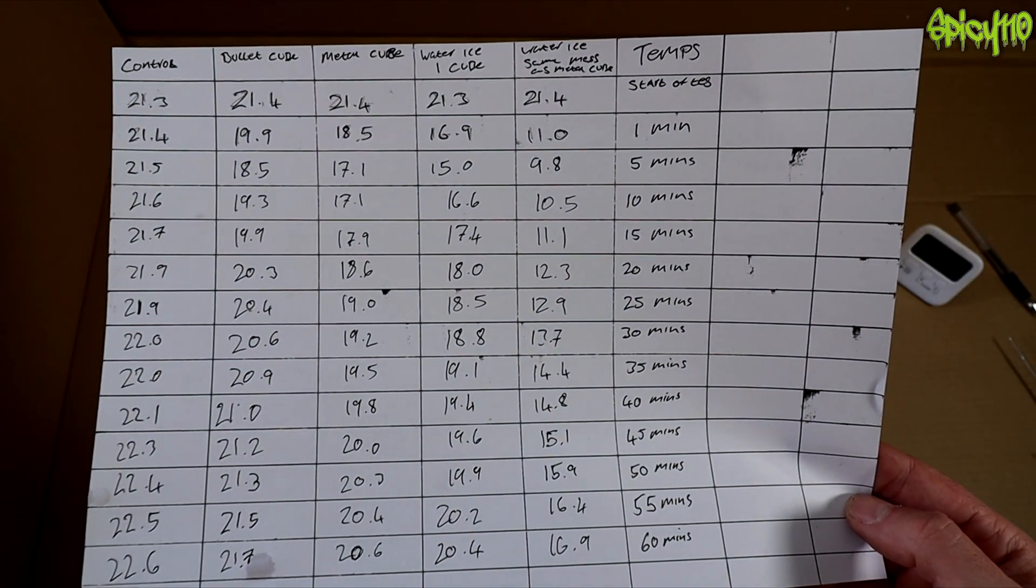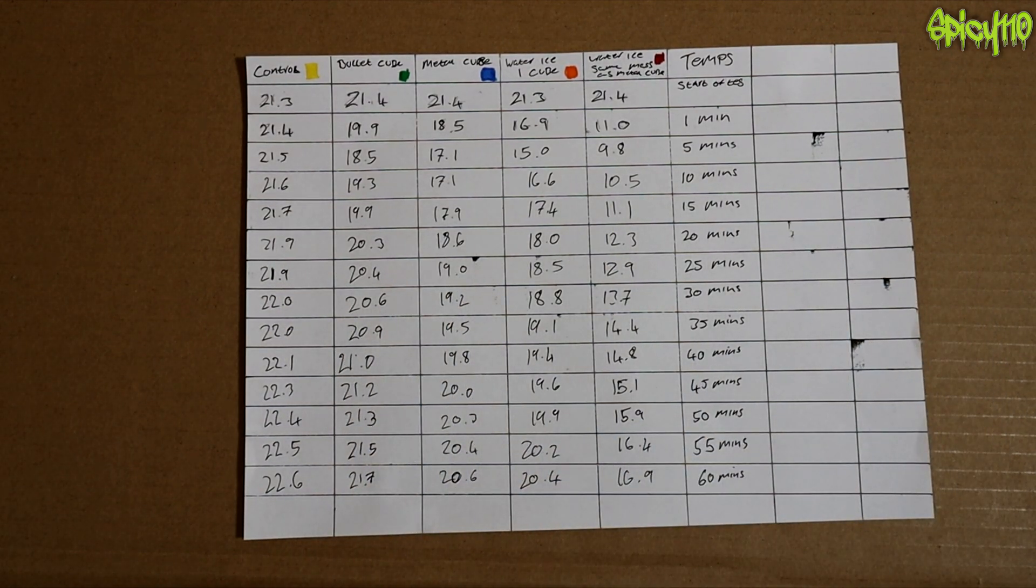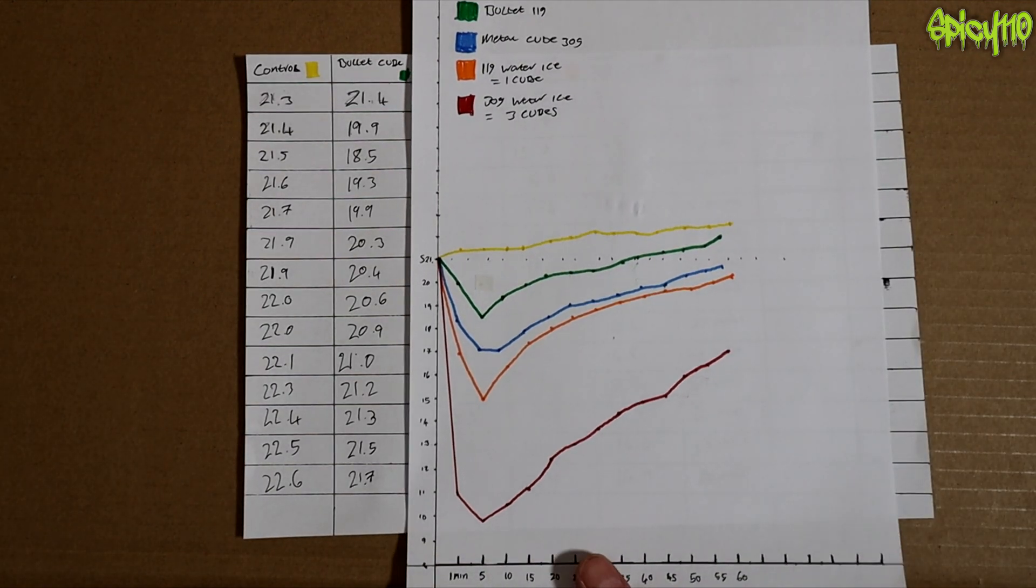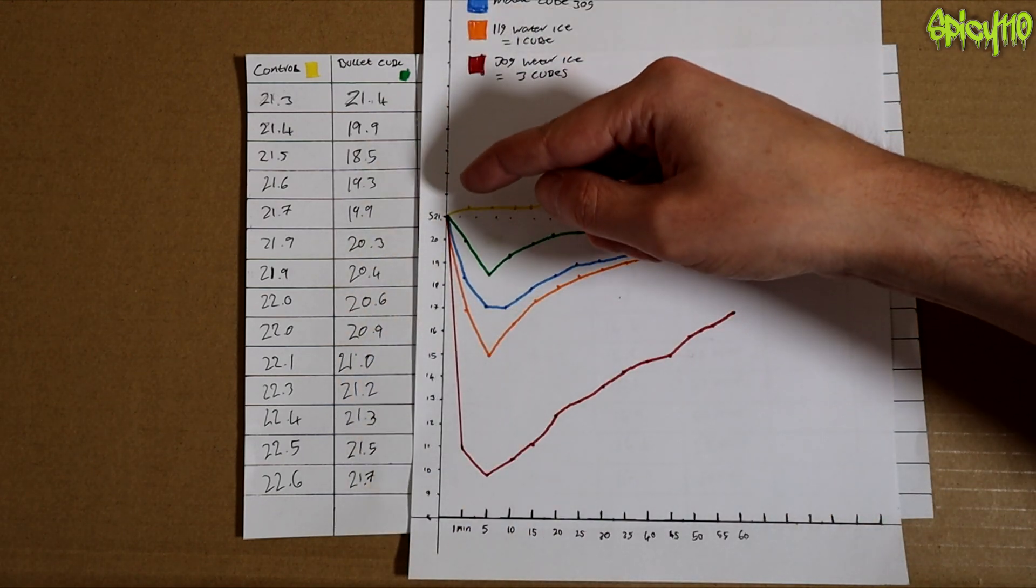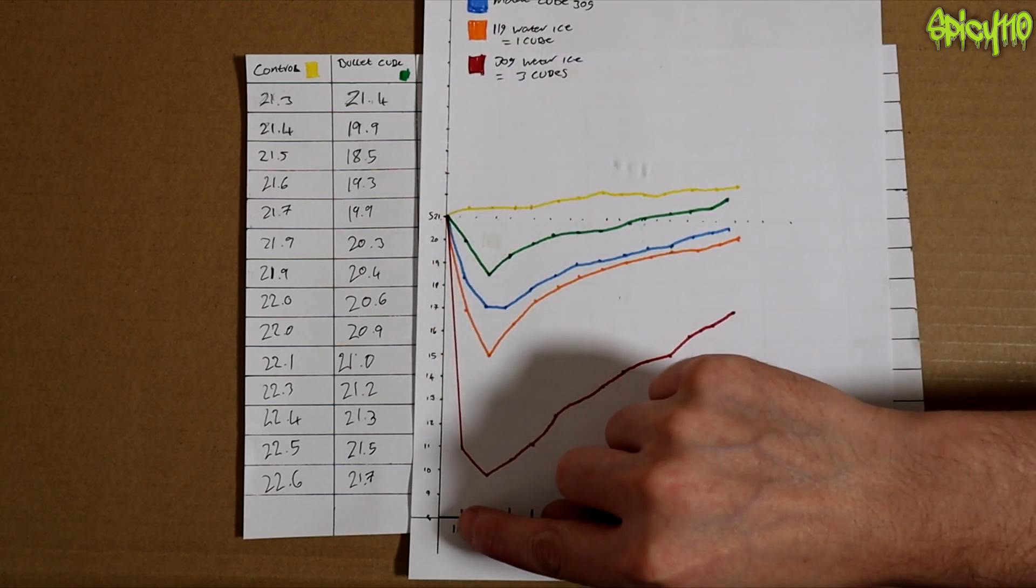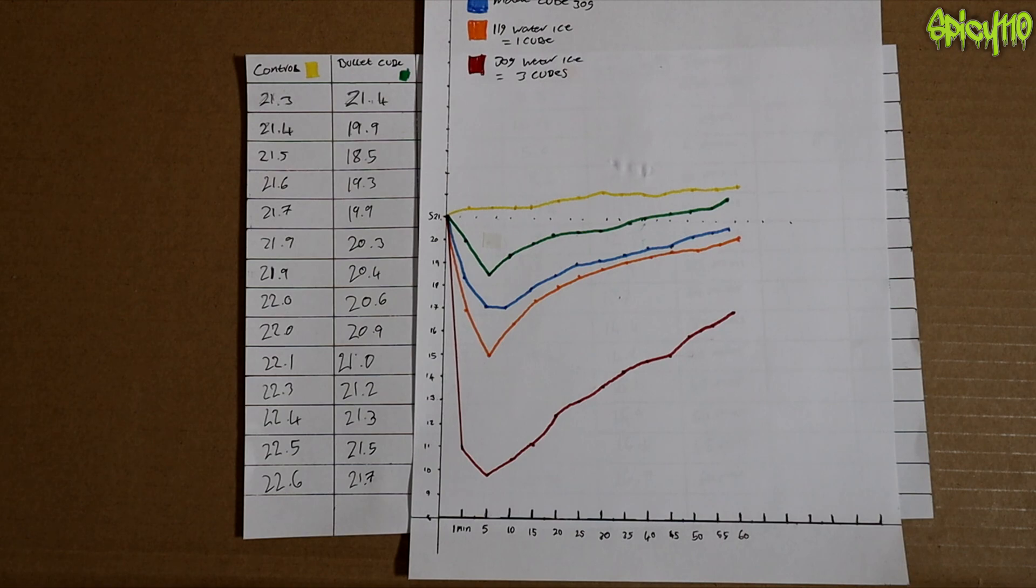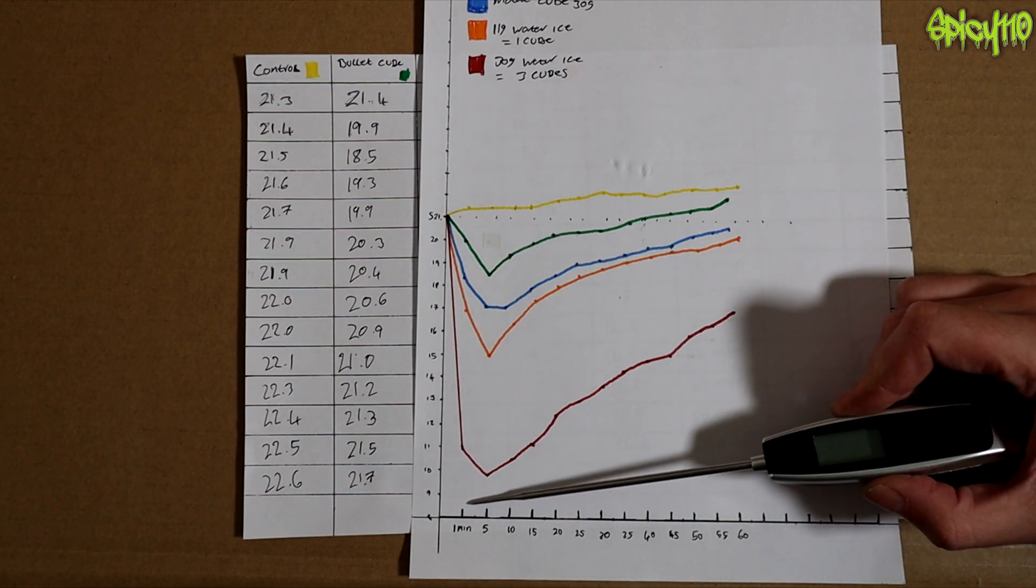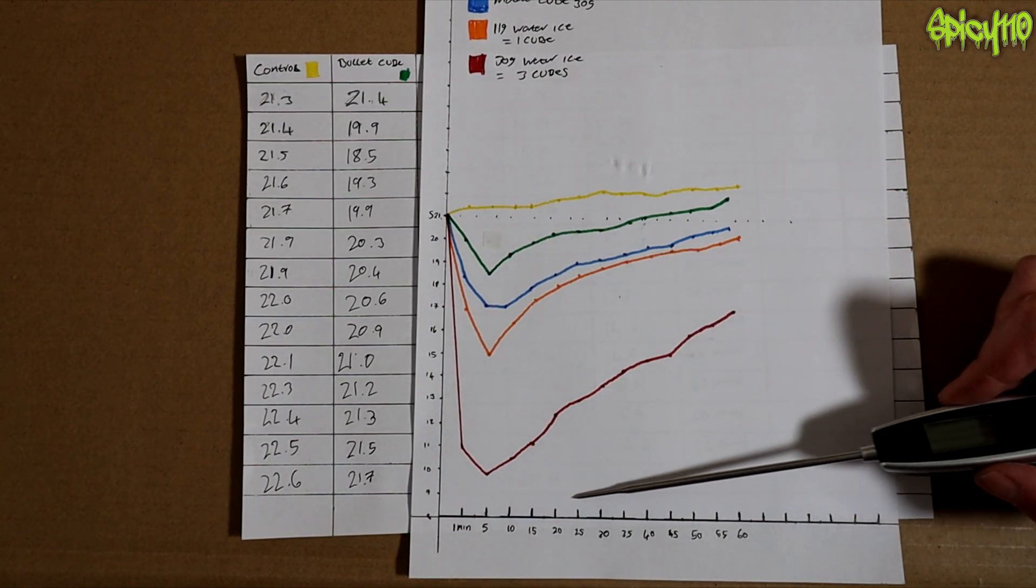So now I need to get all this into a graph so it makes sense. Okay, so I took my numbers, I assigned each one of them a color, and then I went old school and I made an old school graph. I know I could do this on a computer but you don't need one to do this. What we've got is the temperature up the side here. I've only marked the downward bit rather than the upward bit, but just know that that's a degree for every mark. And then for every 0.1 of a millimeter basically, it's 0.1 of a degree Celsius. And then we've got time across here. Now the first mark is the one minute mark, so this doesn't fully correspond. We can see the initial drop of the one minute mark, and then from the five minute mark is where we see our trends with every five minutes.